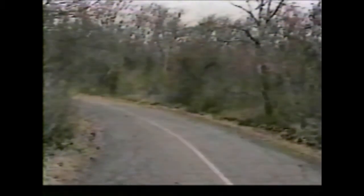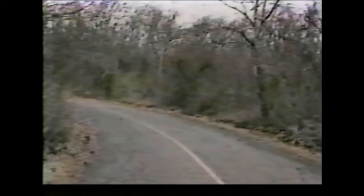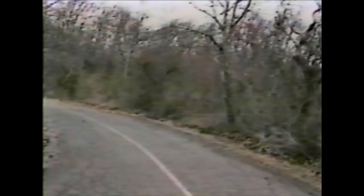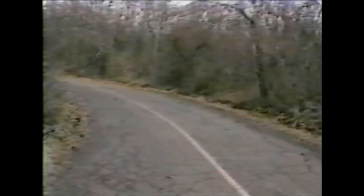Again, we're presenting this in very slow frame by frame motion so you can really look at it and make up your own mind. We wish you here to make up your own mind. Look at it yourself. Don't believe what I'm saying. Take what I'm saying and look at it. Make up your own mind. Believe it if you wish. If you don't wish to believe it, don't matter.